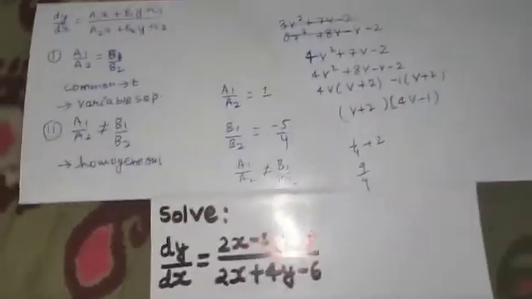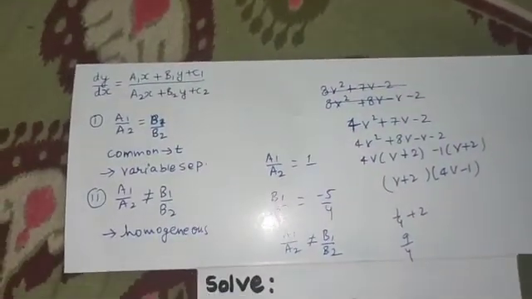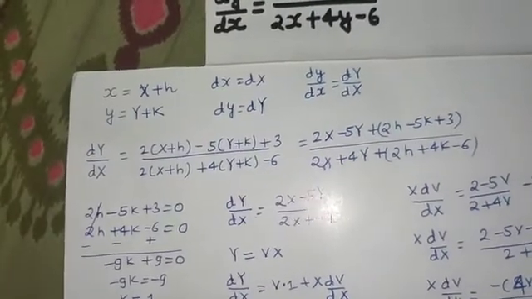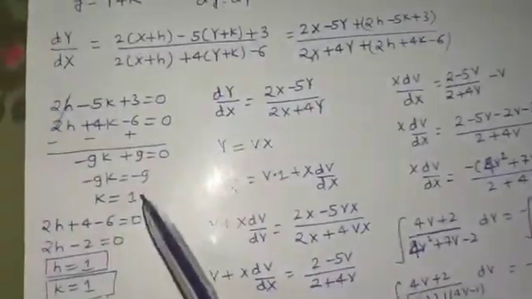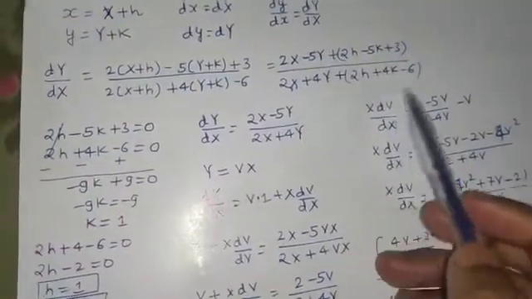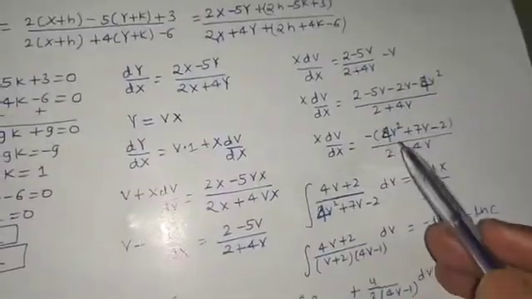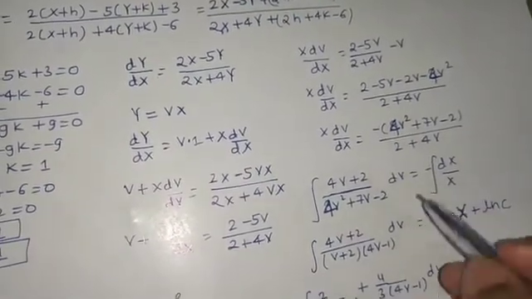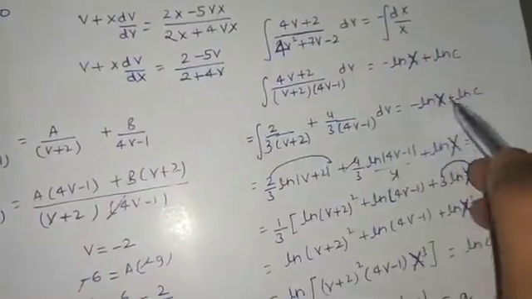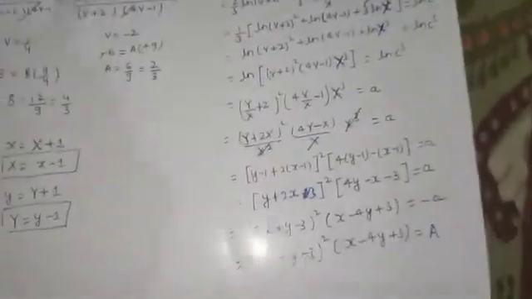It was a long process. First we saw the question, discussed the concepts which were there. Okay, a1 by a2 was not equal to b1 by b2, so we proceeded to convert this to homogeneous. We did that smoothly. Took these brackets as 0 and the values were h equals 1 and k equals 1. For that these brackets became 0. Then it was converted to homogeneous. We solved homogeneous. Okay, then we were stuck here while converting from homogeneous to variable separable. Then I told you that this can be solved by partial fraction. We solved that, we got that easily. From here it was just small integration and logarithm properties were used.